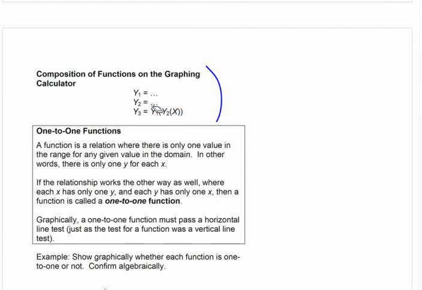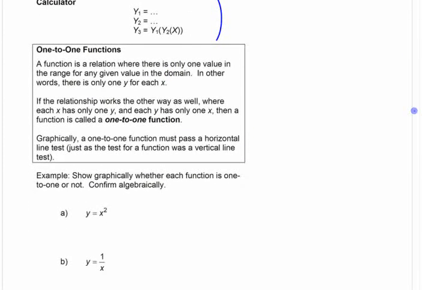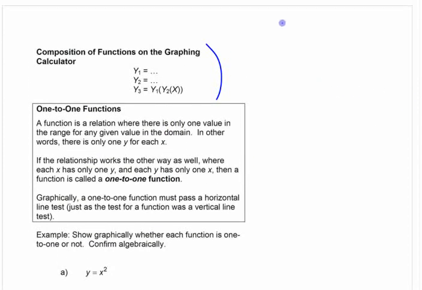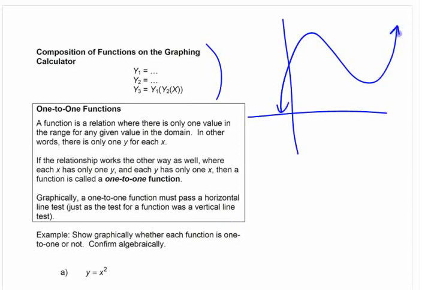The second thing in this section is one-to-one functions. When you first learn about functions, you learn the vertical line test and this sort of thing. If you have something like this, that could be some kind of function, something that oscillates up and down like that. It's a function because for any one x value, if you pick this, if this is 3, let's say, it has a y value of 7, right? There's only one y value for that x value. One y value for each x value. That's what a function is.